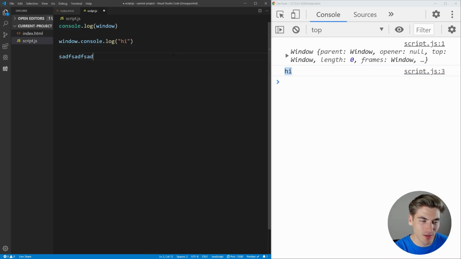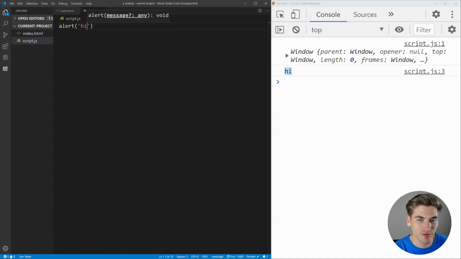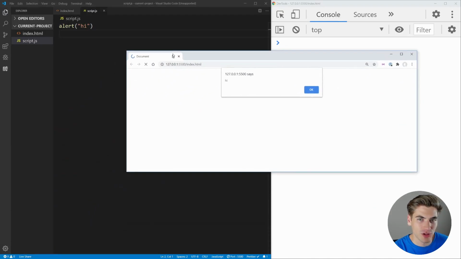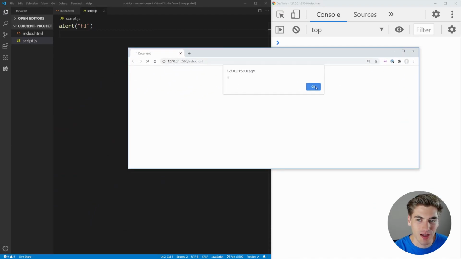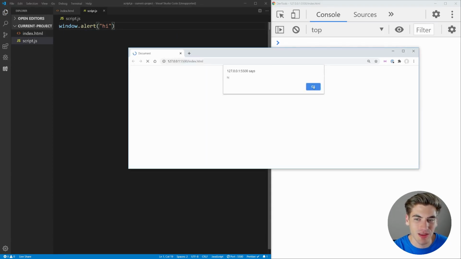Anytime that you access something by typing in code and you don't put window in front of it, it automatically assumes you put window dot in front of it and it's calling something on the window. So for example, if you want to specify a message to your user with an alert, you can say alert and then our message hi. We click save, and if we open up this page, let me just drag this over here, you can see we get an alert that says hi. We click OK and it'll continue rendering everything for us. And that's the same as saying window.alert hi. This is an object on window. You can see we get the exact same thing.